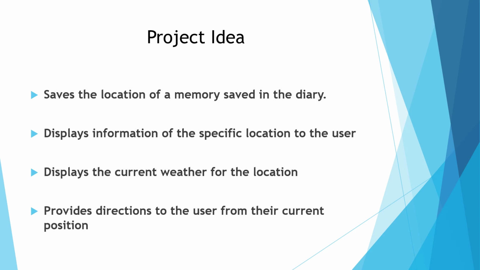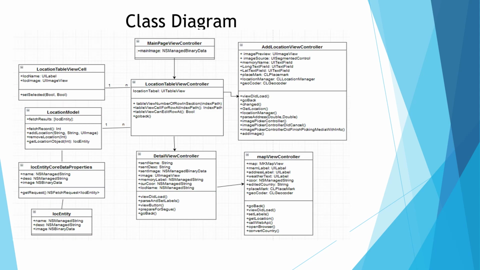Another feature that it does is it gives you the weather for the location. So if you were to go back and visit, you know the exact weather and what kind of conditions it'll be for when you visit. And then the other one actually provides the directions to the users. So it actually opens up the web browser with the information pre-filled in, and the user just has to accept their location rights. So it'll give the app permission to get their current location through the web browser and give you exact navigation to your location.